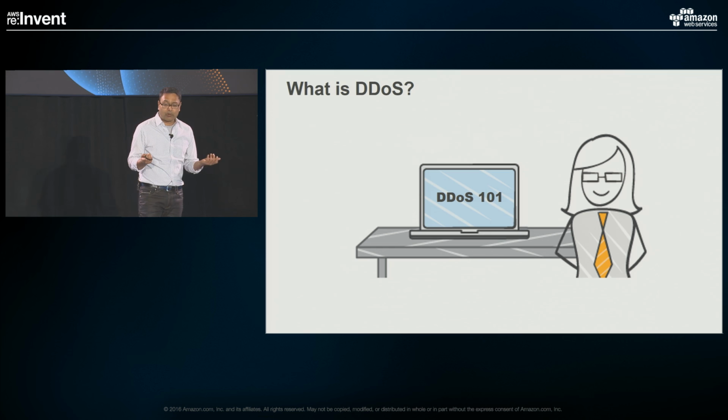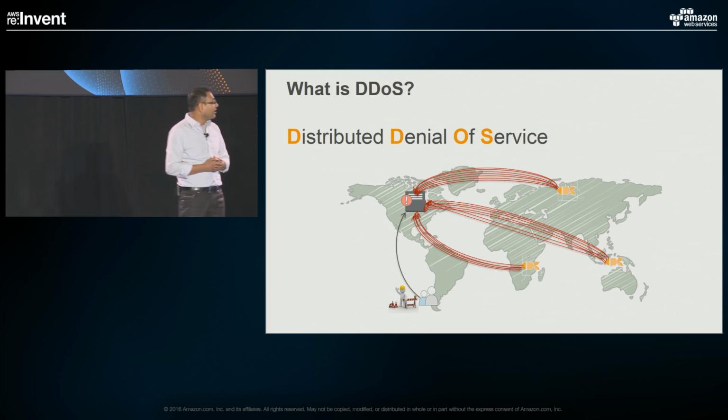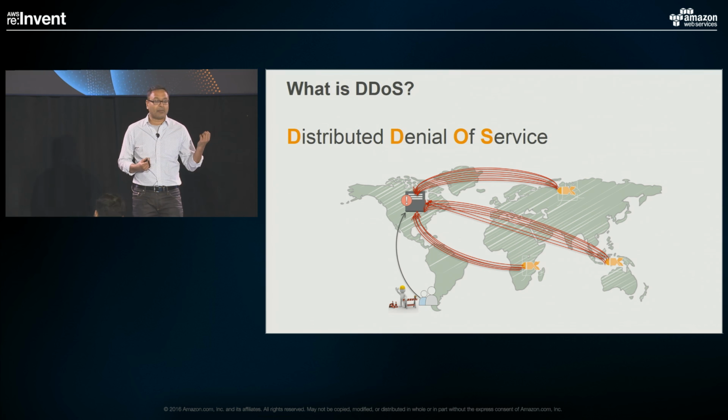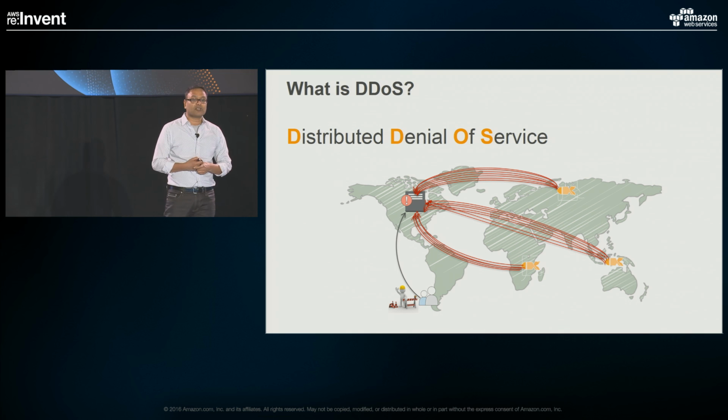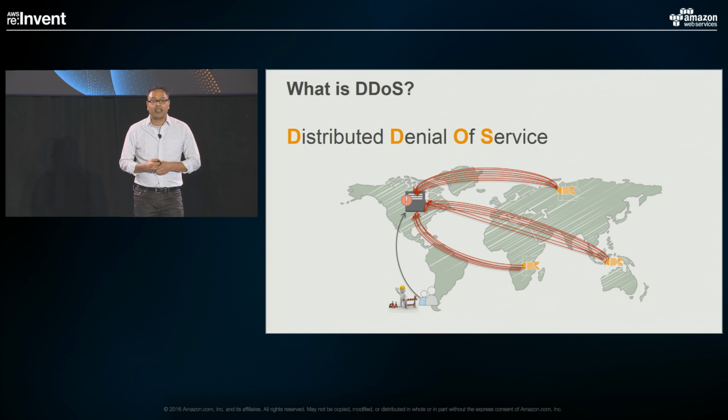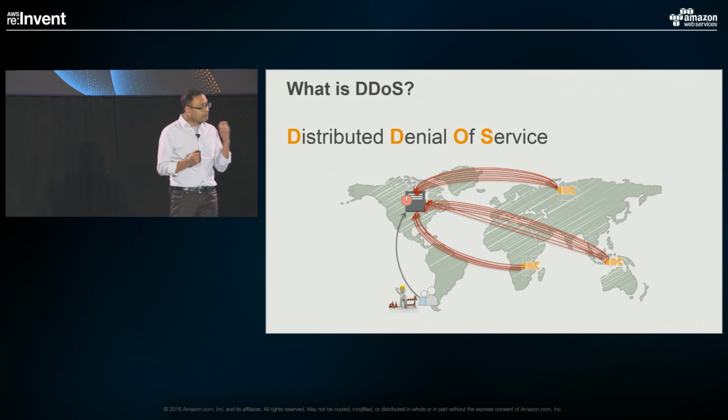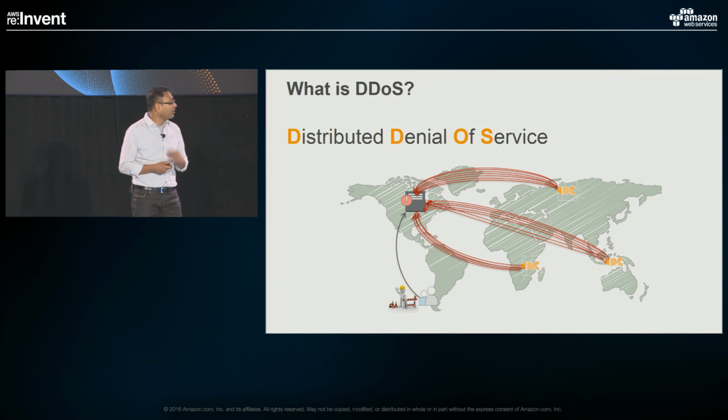So first, 101 of DDoS is a fairly straightforward slide. Basically, you have a set of requests coming to your application from different locations on the planet. And oftentimes, it's hard to pinpoint exactly where those locations are. What that prevents is your legitimate users being able to access your application. Okay? So ultimately, DDoS is an availability issue more than anything else, right?